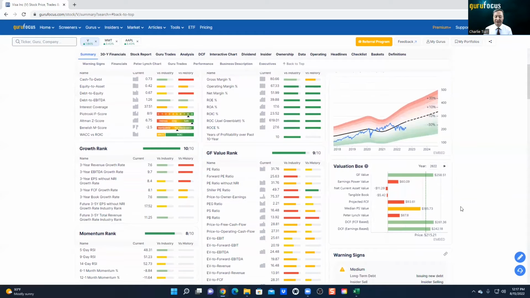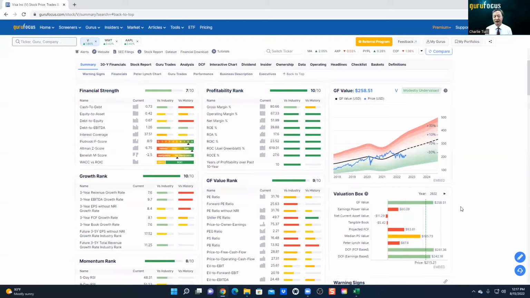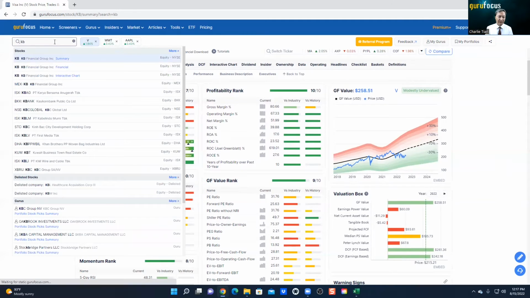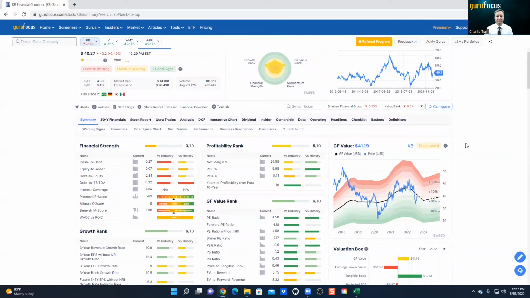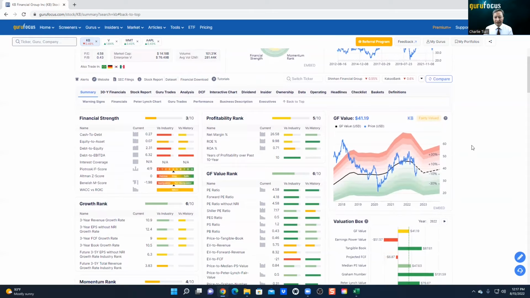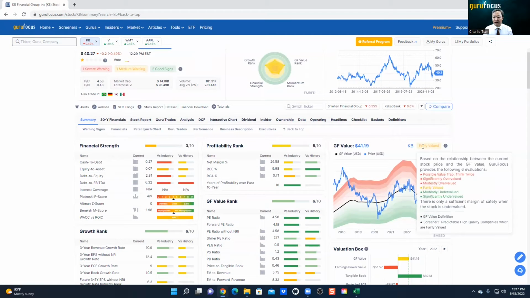Our study has found that if a company is the most undervalued as measured by GF Value, it doesn't mean that it will do better in the future, because there are companies that can be value traps. They're cheap for a reason. Especially lots of cyclical companies or companies with poor balance sheets are cheap for a reason, and their stock will never recover because there are other problems. Those are business problems, not just the valuation of the stock. So in that case, we will show you the company might be a value trap.